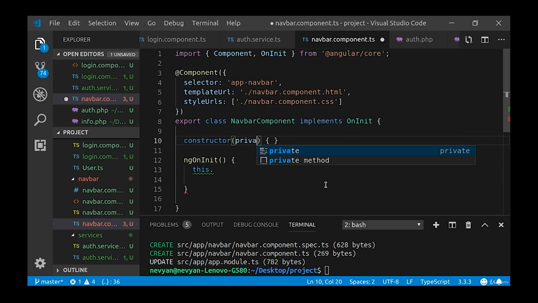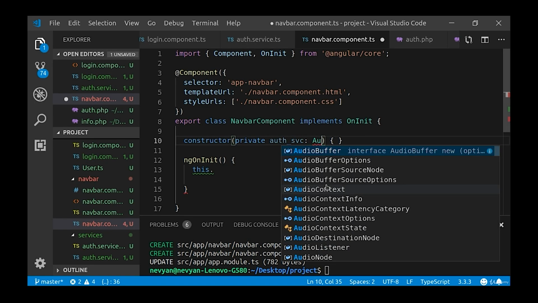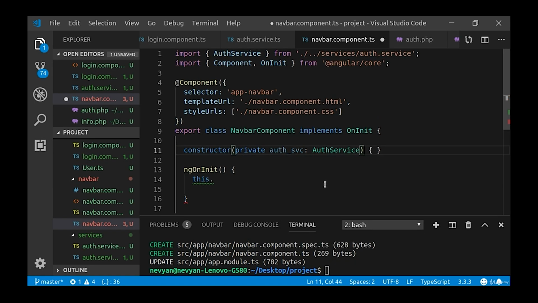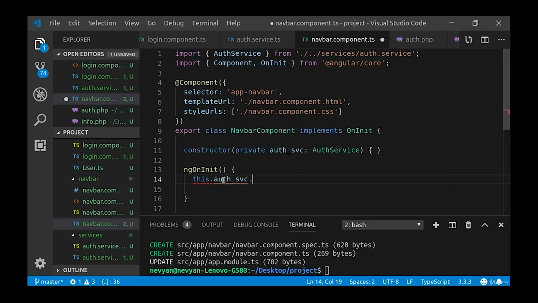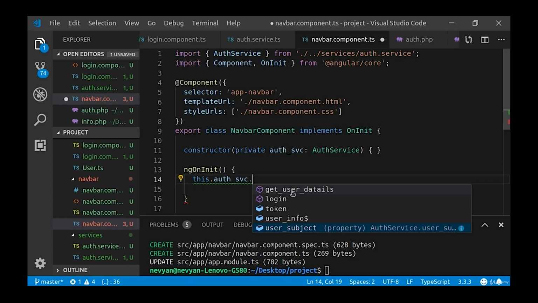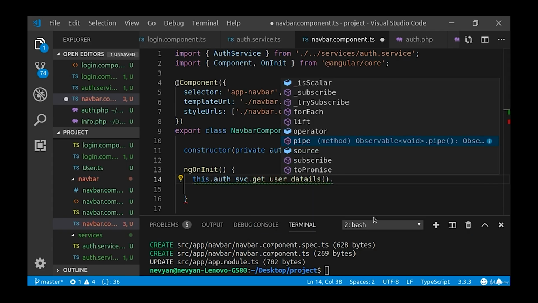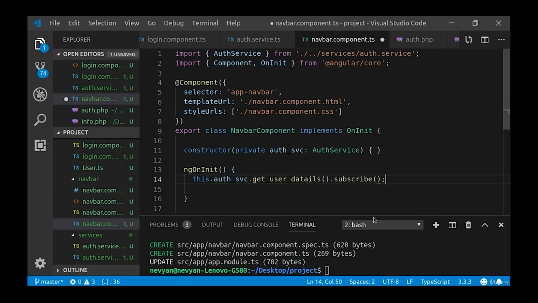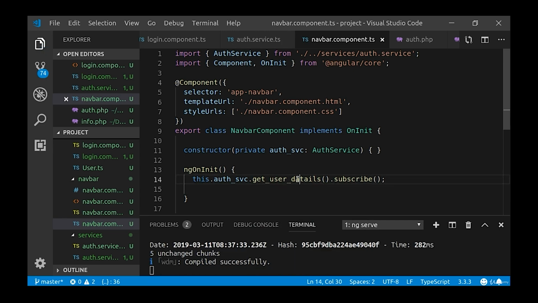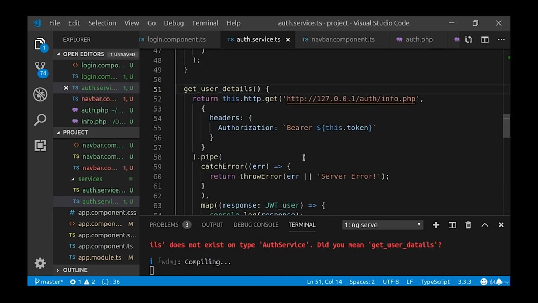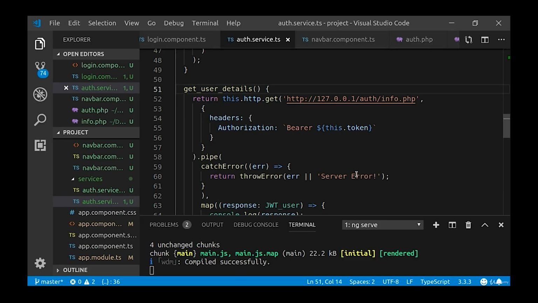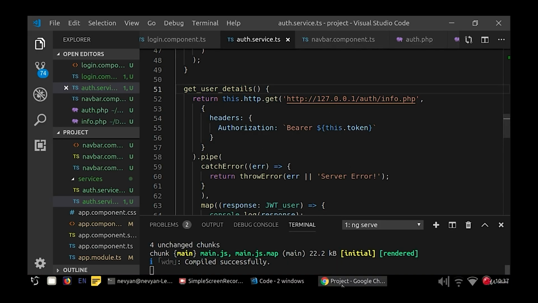So we'll type private authenticationService of type AuthService, and it automatically imports our service here, so we can use this AuthService. And our new function called getUserDetails. The easiest way to use it is just to subscribe to it. Okay. And let's see how the code works.